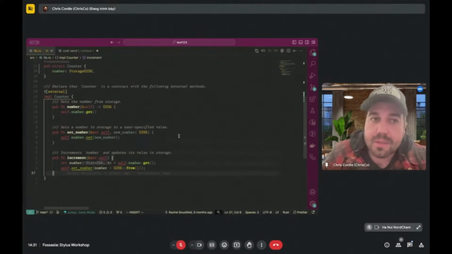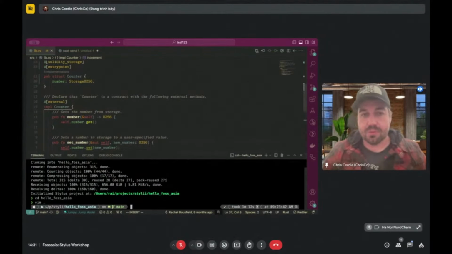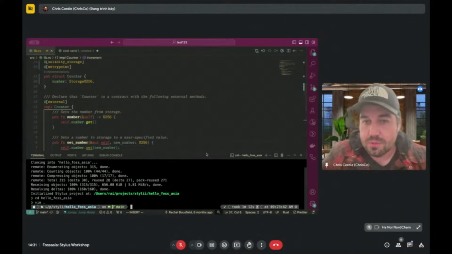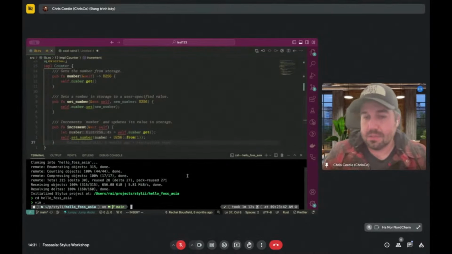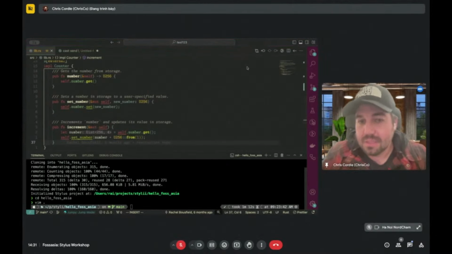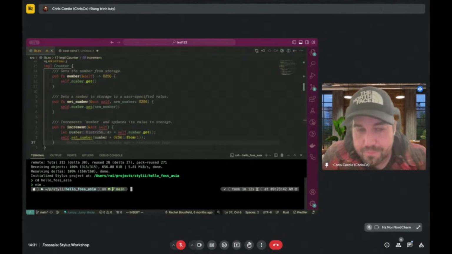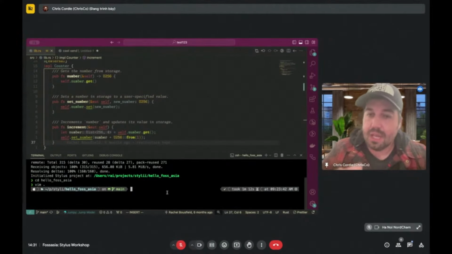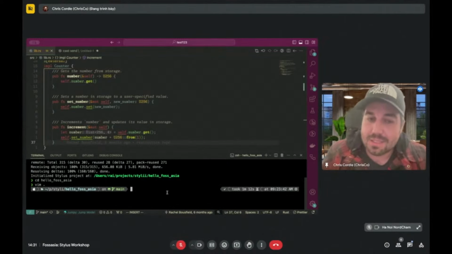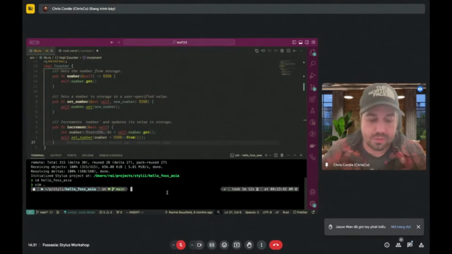So first we have to convert it to the Alloy type, and then we can add them together just fine. Okay, so just to see this in action real quick, I'm going to use a utility that's called cast. And cast is a CLI tool that you can get from getfoundry.sh. Unfortunately, I didn't include it on the instructions for FOSSASIA, but if you go to the website getfoundry.sh, you can download this program. It's a CLI tool that helps when you're invoking smart contracts.